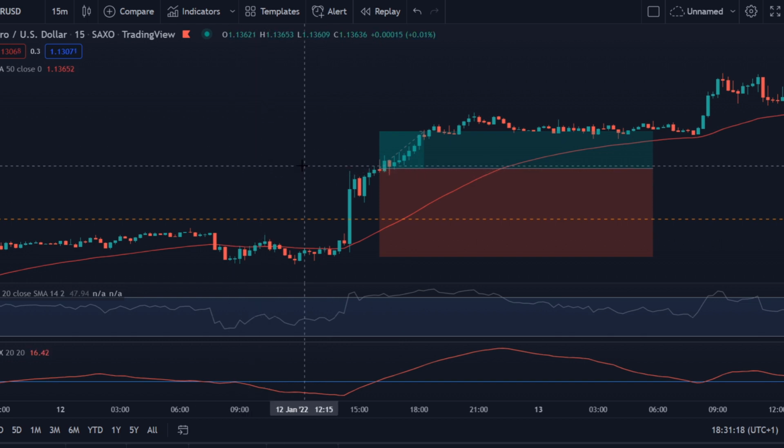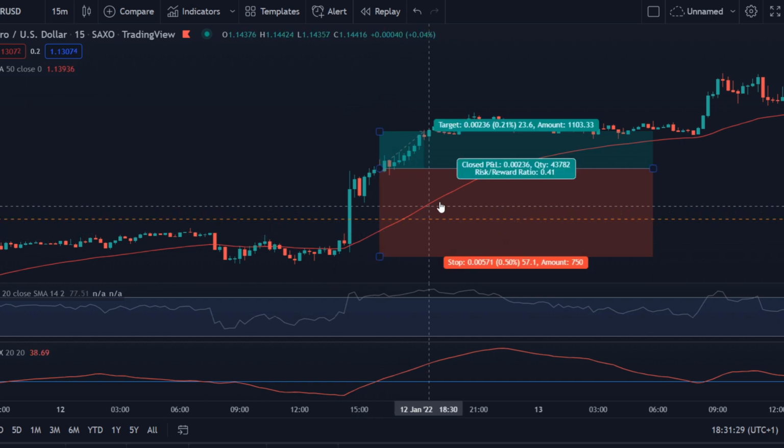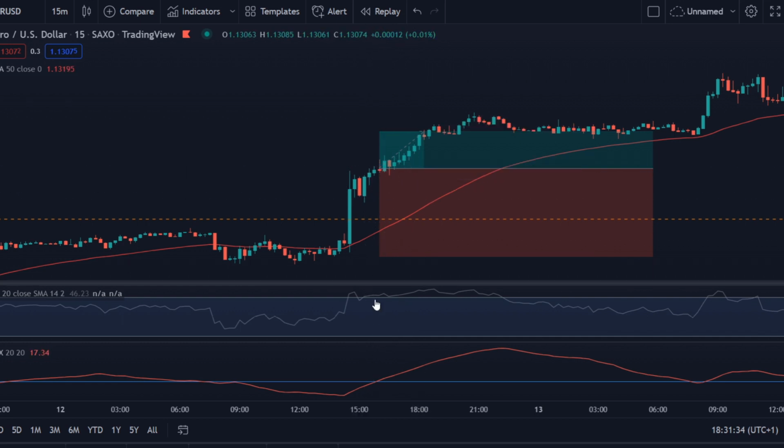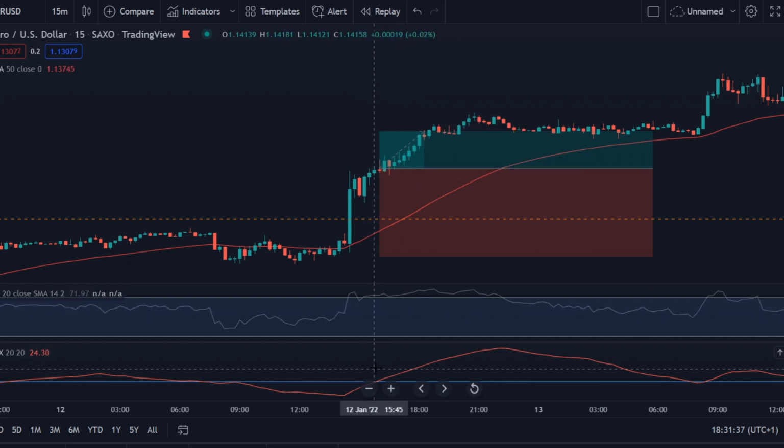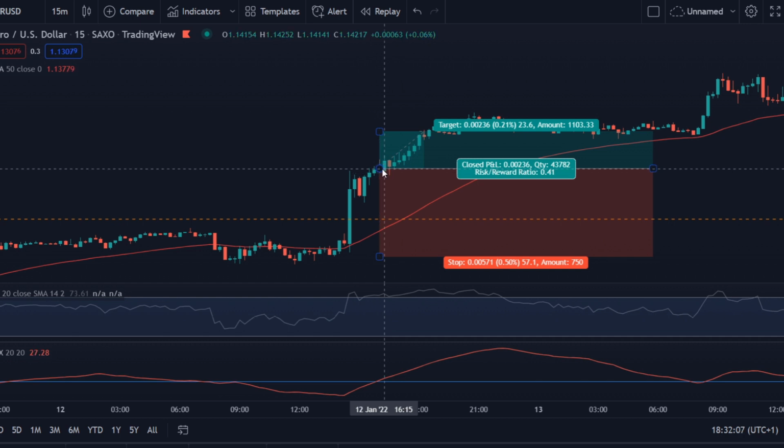Let me show you the last example, which is a buy trade. As you can see, the price is above the 50 exponential moving average, so we take buy orders only. Then we drop down, we see that the ADX makes a cross about here. It crosses the 25 level. Then we look at our RSI indicator and we see that the line is above the 70 line. It has crossed earlier, but at this moment it is above the 70 line, which means that we can take the trade. Over here I place the trade.